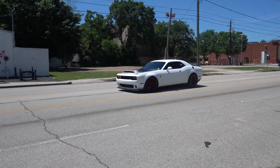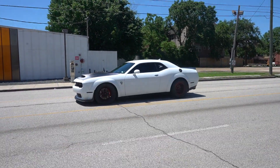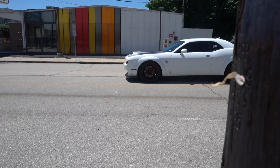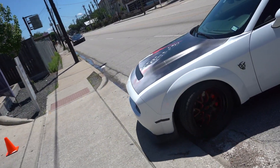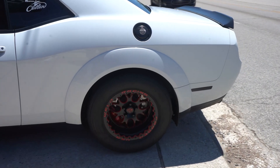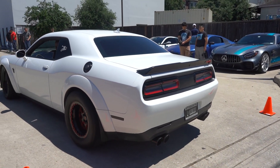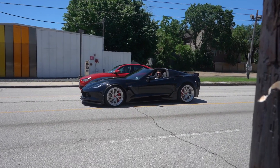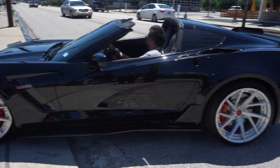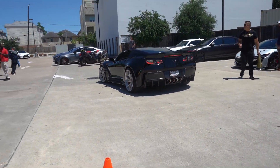Pull up in a demon on God! We got a demon! This thing looks nuts — he's on the beadlocks with the American flag. You don't see many demons, or at least I don't. Murrica on the hood, yes sir. El Cucuy. We actually got the same wheels, brothers. I should do a photo shoot with my car and this guy's car — I think that'd be kind of sick.